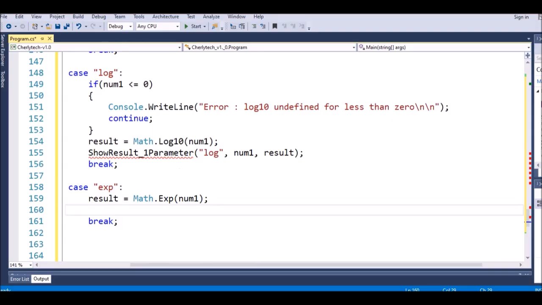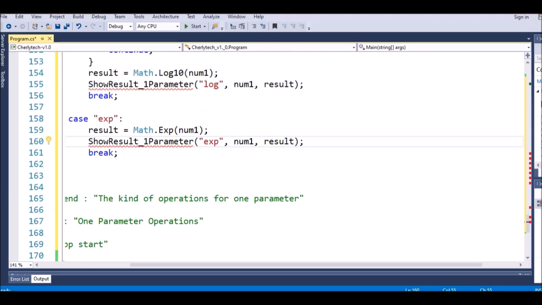This one also uses this one. So export like this.